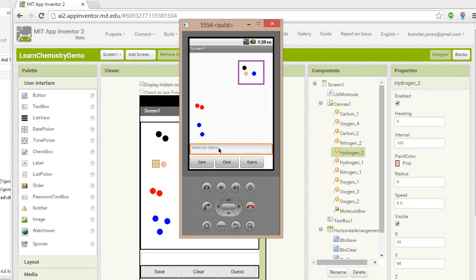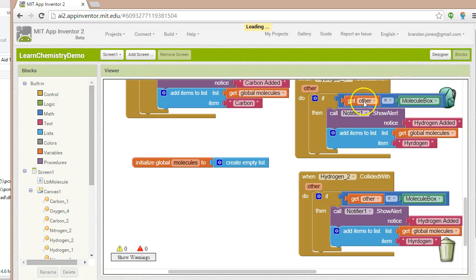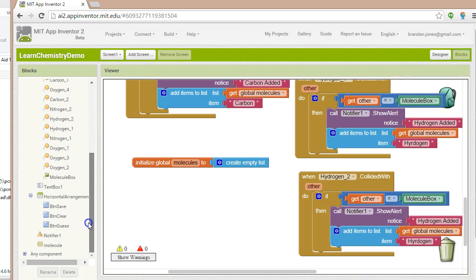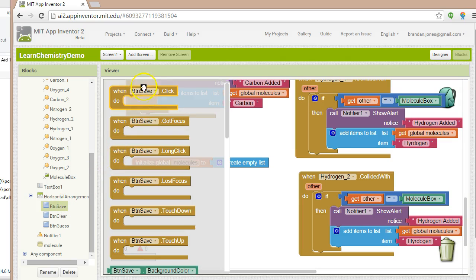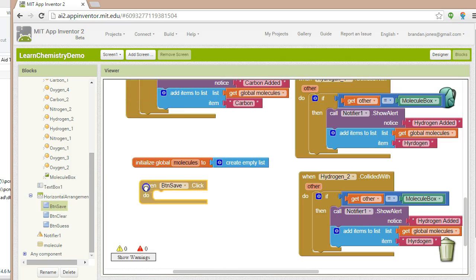When we click the Save button, we want to be able to enter a molecule name, like water, and then choose Save. And we're going to save all of the elements that were added to the image sprite to our TinyDB database when that happens. So we already have the UI components. I'm simply going to go back to Blocks View, and I'm going to make a handler for this button called Save. So we go to Save, and we say When Button Save Click.